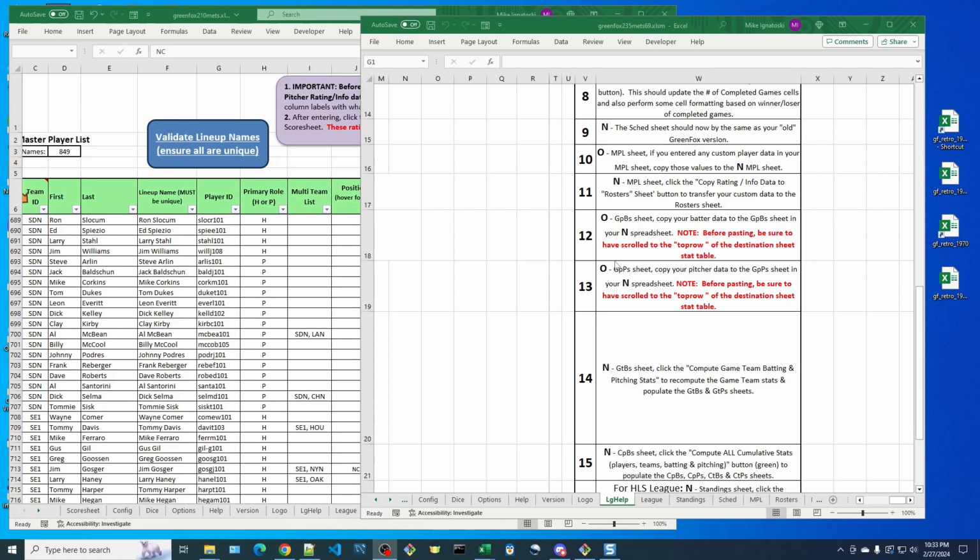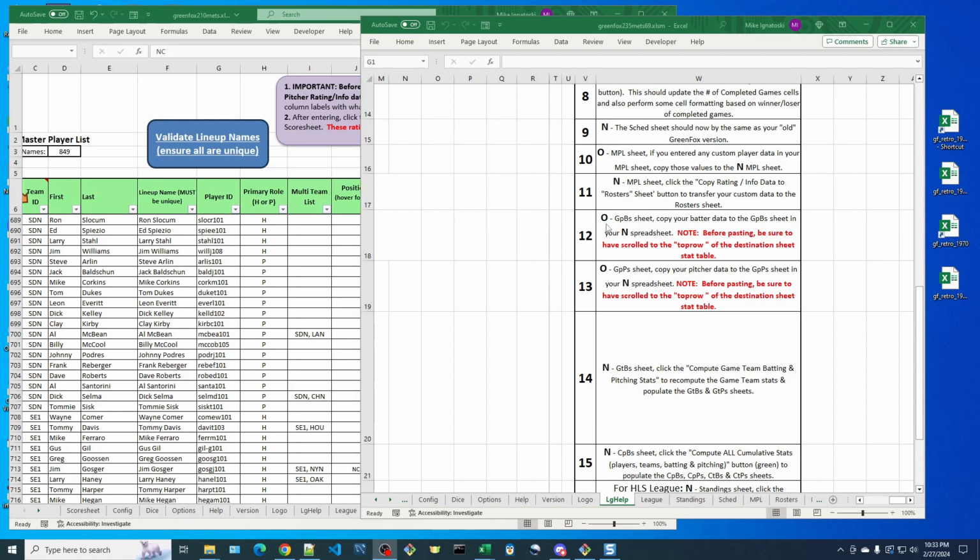We're on to step 12. And we pretty much completed the portion of configuring the new spreadsheet to work like the old one. Now we need to get the golden data that we had saved from our games that we played from the old spreadsheet to the new one. And that's what we're going to do now.